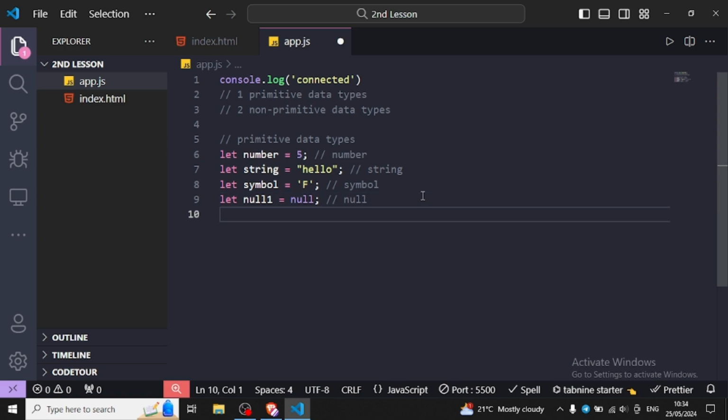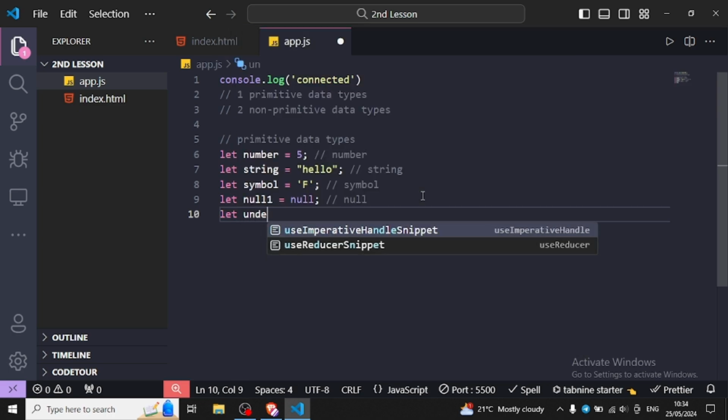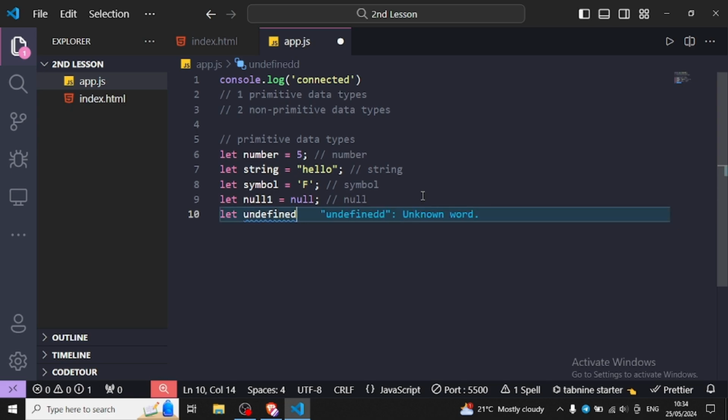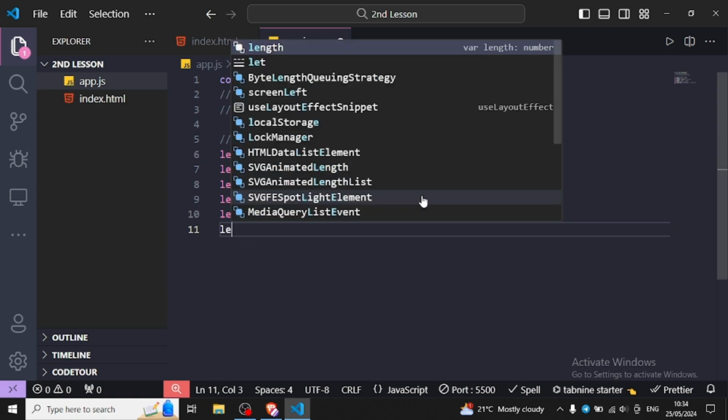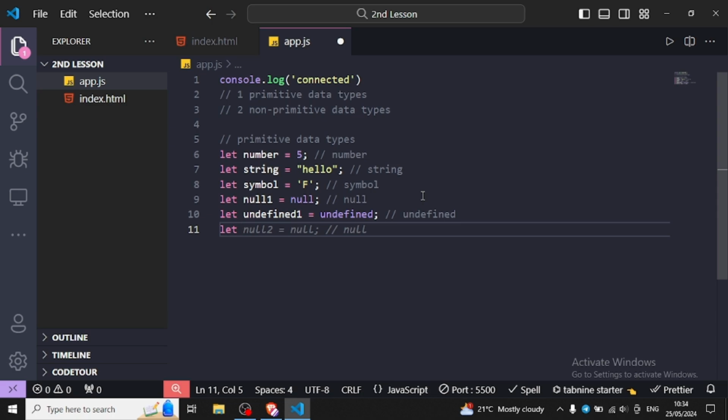So the next thing is undefined. I will write undefined1, because undefined is also a type name. Undefined is something that we didn't define. So it is not defined. For example, I'm going to write let num1, and I just put a semicolon.